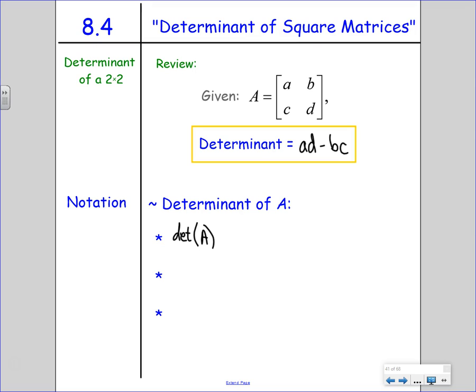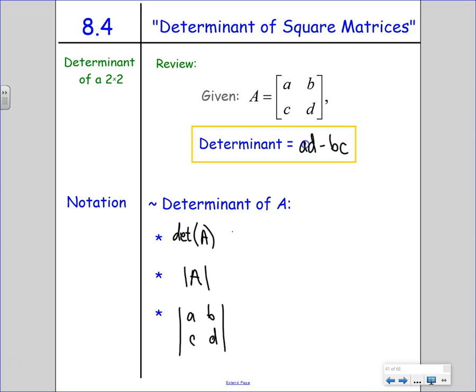However, it's also going to possibly show up like an absolute value. Doesn't really mean absolute value, but we've seen this absolute value notation can be used lots of different ways. So absolute value of A means determinant. This is something that even honors this year had a struggle remembering, so you might want to put a little highlighted mark or star by this. Absolute value talks about determinant, and we could also put the whole determinant in absolute value, which you'll see from time to time. We're going to use it in section 8.5 a little bit. Actually, no, we're going to use it in this section 8.4 a little bit.